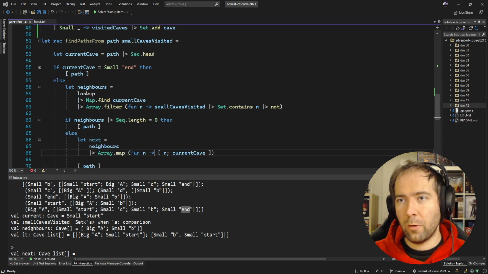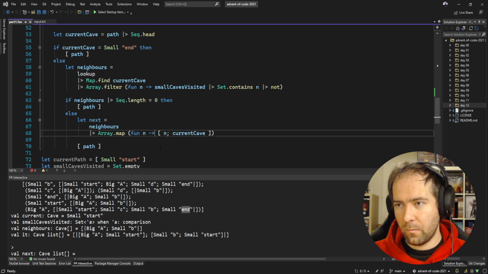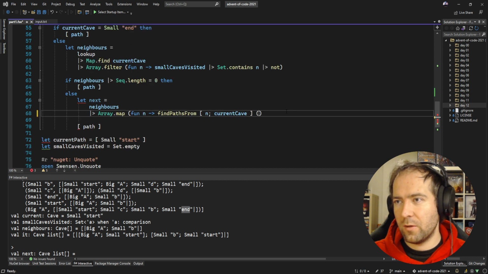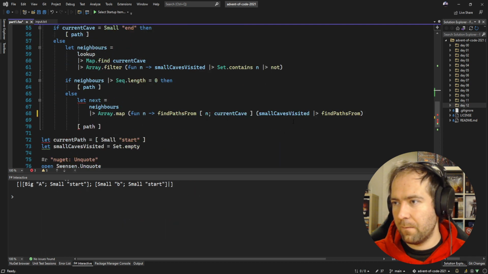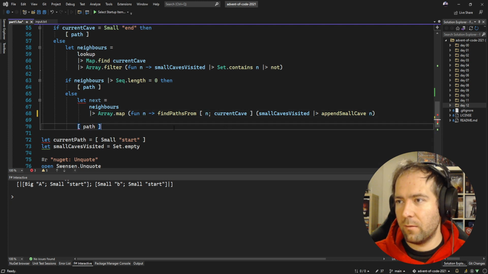I'm just gonna go YOLO and do the recursive call without even inspecting what I'm doing. So we need a new list of small caves, which is the original set where we do this helper thing with the new visited cave.